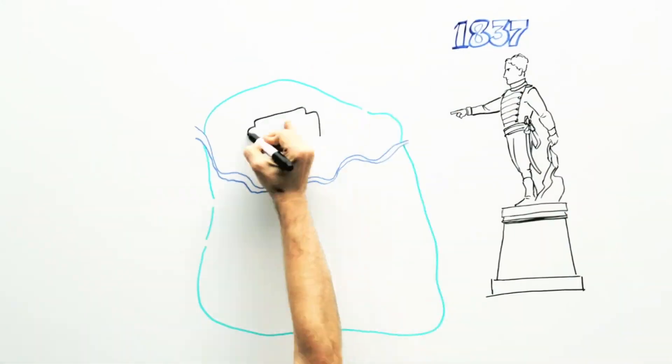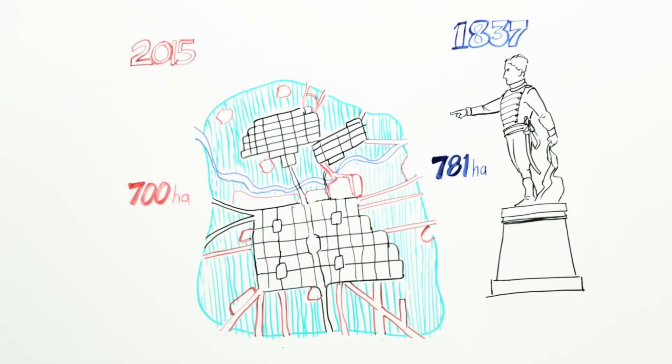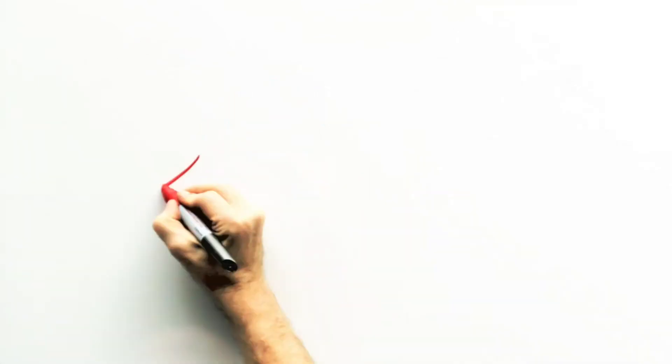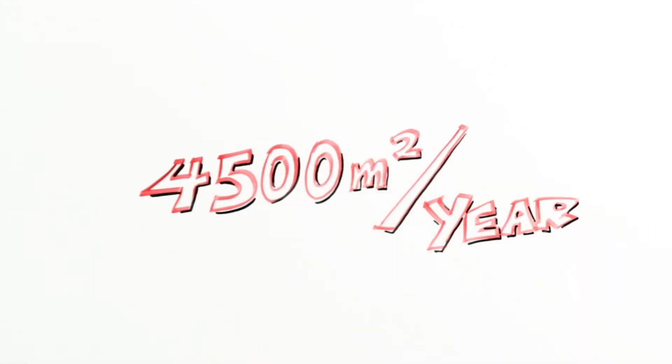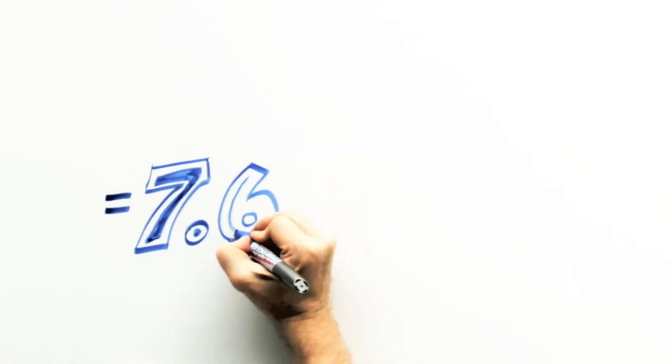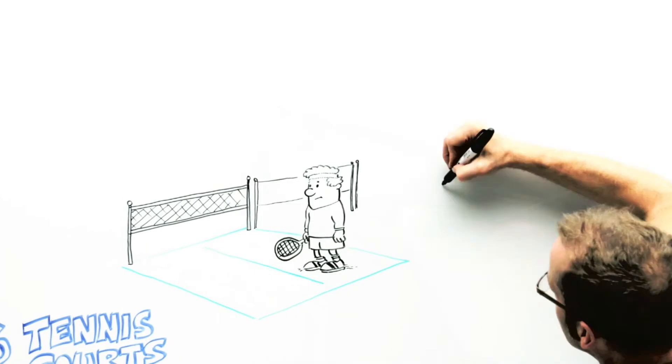This is what we had in 1837. And this is what was left in 2015. Since Colonel Light first surveyed them, we've been losing 4,500 square metres of our parklands on average annually. That's about seven and a half tennis courts every single year.